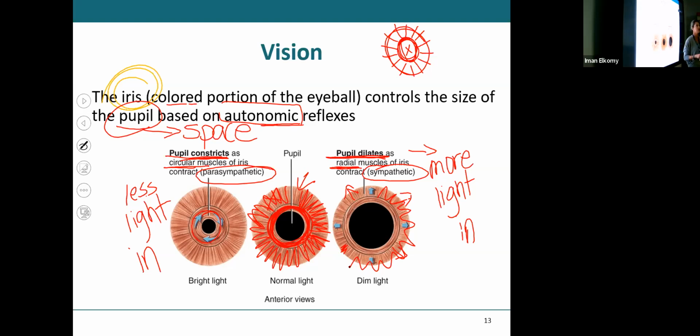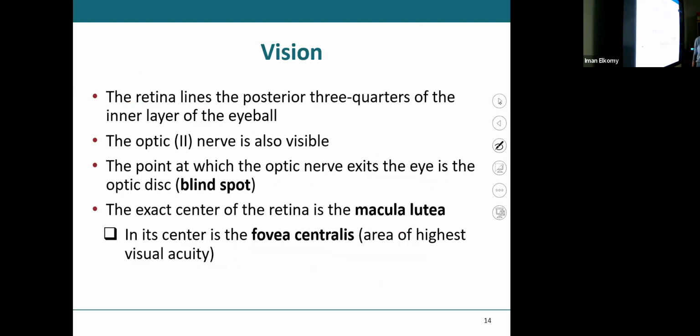And this happens constantly throughout the day. The entire time you're awake, your iris is constantly adjusting the size of the pupil depending on how much light is around you. Okay? Cool? Questions? No? Good? Are we good? Y'all sure we're good? Okay.